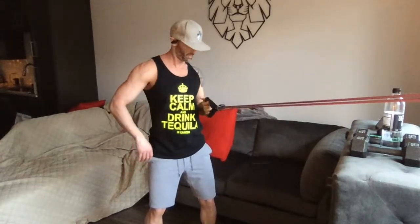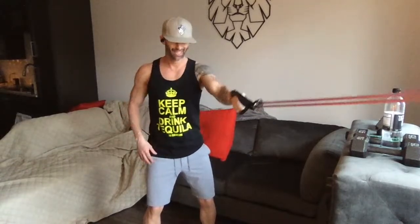Another minute here, hit those abs again. Now again, if you have both bands in your hand, or both handles in your hand, and it still feels easy, you can always just back up to add a little tension.